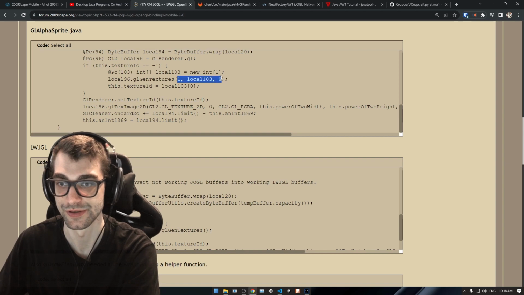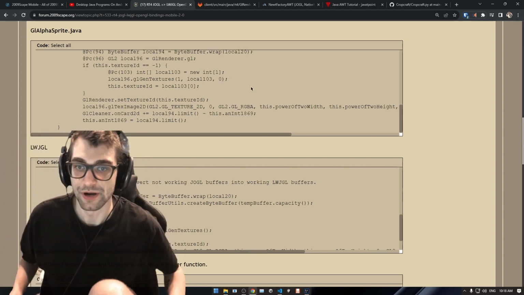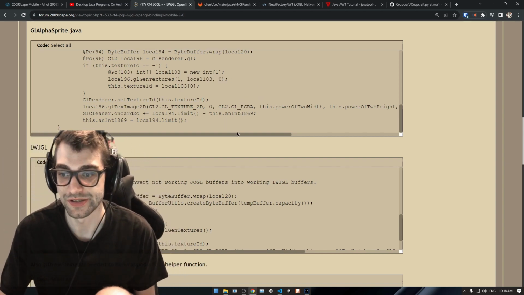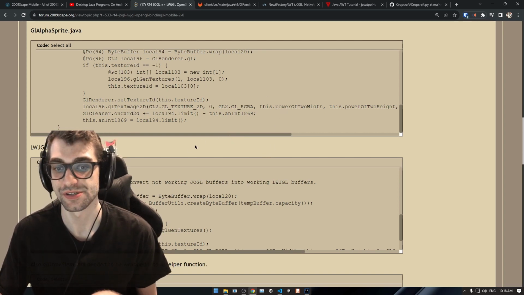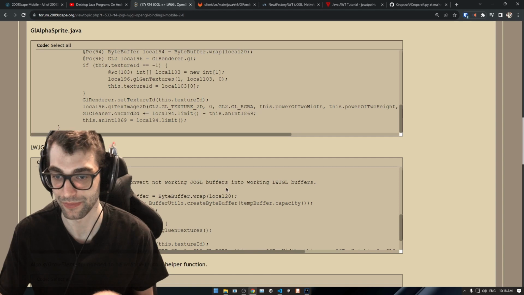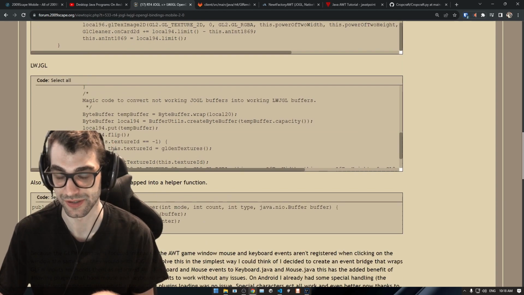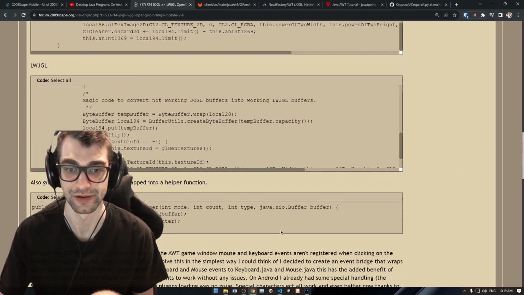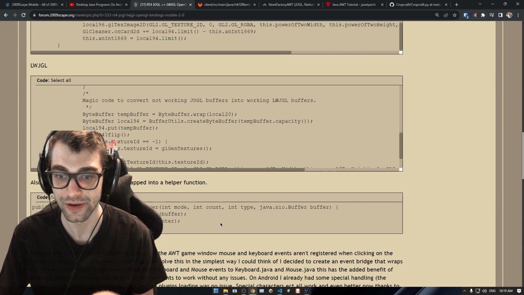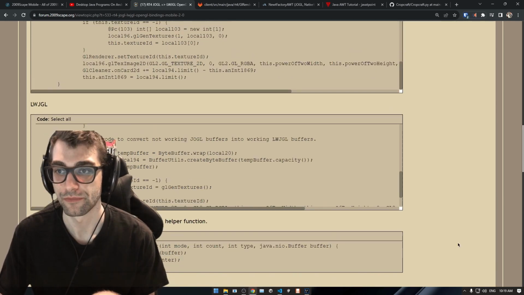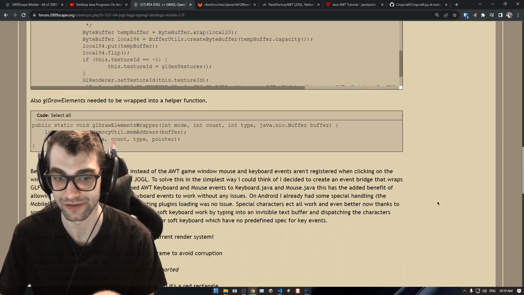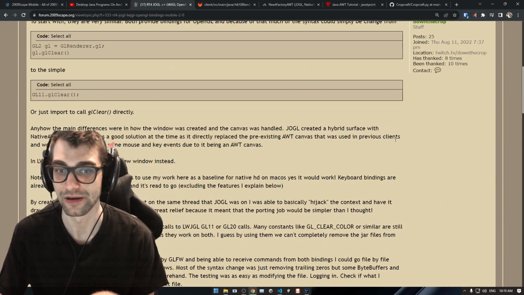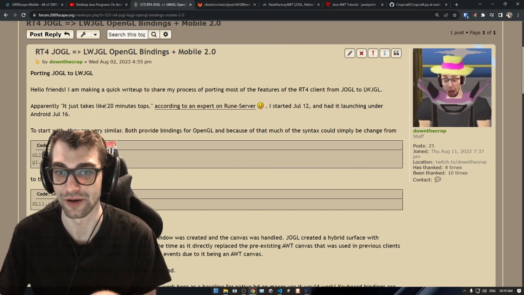So most of it was just changing little stuff like that, where syntactically it was a little bit different. There is some stuff that I needed to wrap inside of byte buffers, like down here. Also, some stuff wanted pointers, so you have to make a little helper function to get the memory address of the buffer. But really, most of that just sounds a lot more complicated than it actually is. Not that tough, guys. I will say that it takes a lot more than 20 minutes.